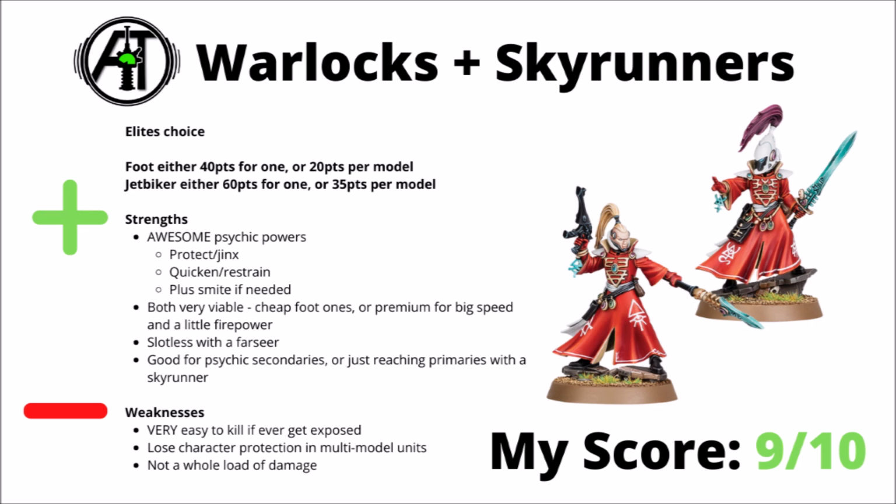Next up, we've got some Seers with the Warlocks and the Warlock Skyrunners. Two slightly weird Elites choice units where you can either get a character for 40 points or 60 points, or if you have more models in the unit, they don't count as a character unit, so can be directly shot, but the cost goes down, so it's 20 points per model on foot, or 35 points per model on bike.